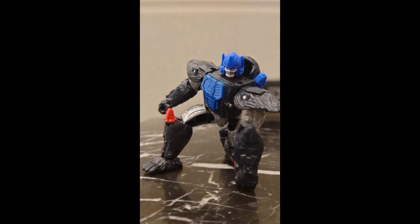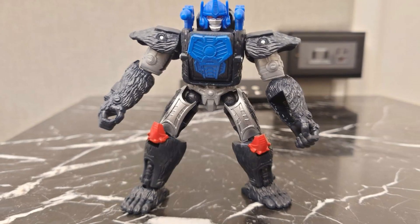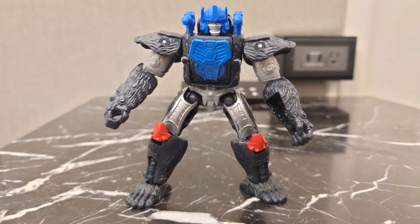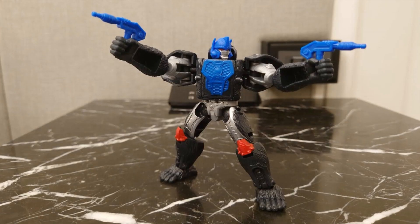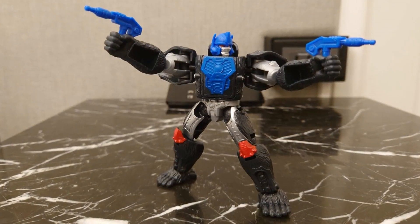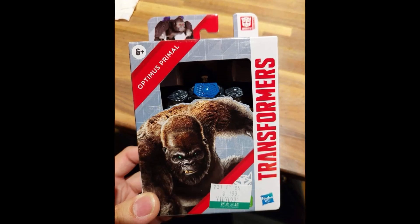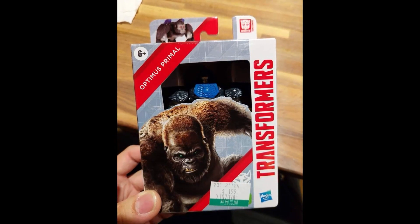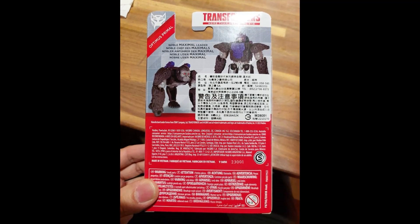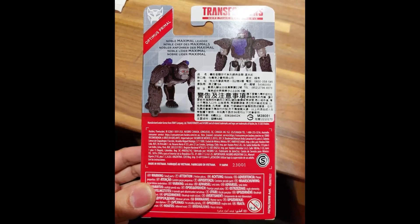He is hollow — very hollow — but that's expected with this line. This mostly shows up in like five-dollar-and-below stores or something like that. He does look pretty good; he comes with weapons and you can put them on the shoulder. This is what you expect from a cheaper version of the mold — he's got two guns. Pretty good, a nice little gift you can give someone, maybe like eight or nine years old. Here's the packaging, looks festive. It kind of looks like Rise of the Beasts, so they're trying to catch that crowd.